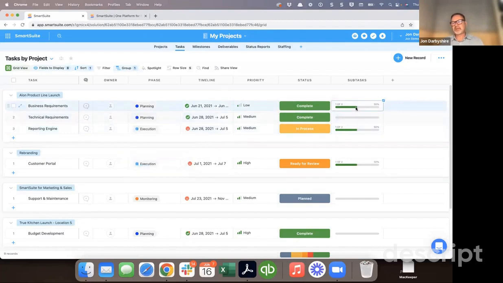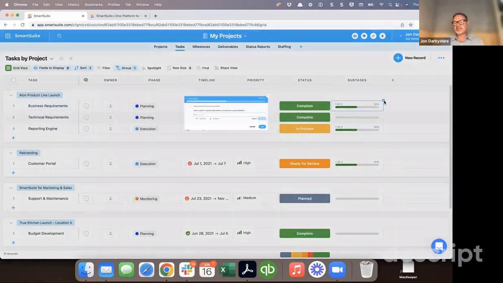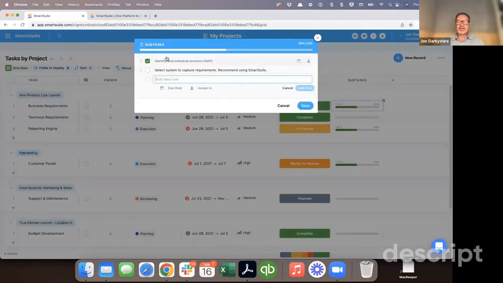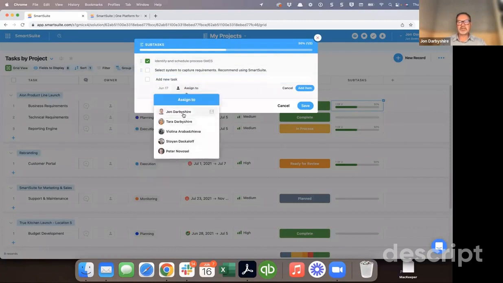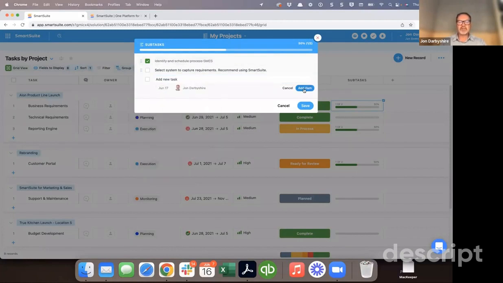Subtask here is a field type that is, I'm going to click here just in inline edit. And it's showing me here's a list of the subtasks associated with this. And any field type that's available when you create a solution, you can modify the fields directly via inline edit. And I could add a new task. When I add something to a checklist, I can give it a due date. And I can assign this to somebody or not. I could just have a task, but it's not assigned to anybody.